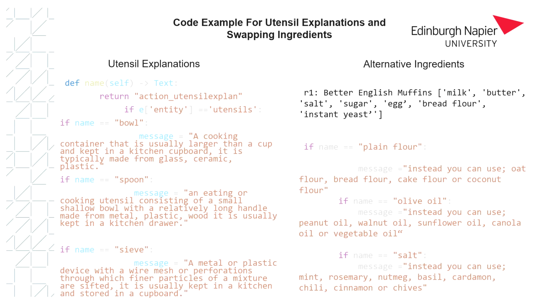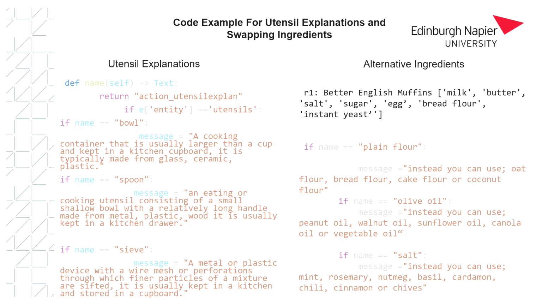And this is a quick example of what I mean by this. For utensil explanations, what we did is for every utensil that was highlighted within a dialogue, we provided the user with a response through key entity extraction, so the AI could give an informative response with focus on the common sense knowledge bases that I discussed earlier.